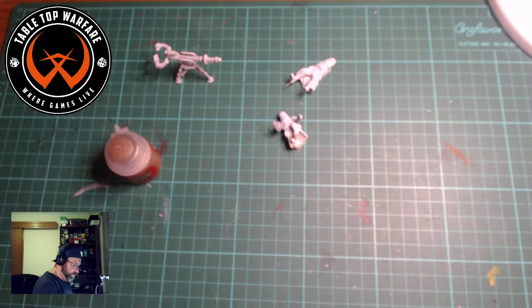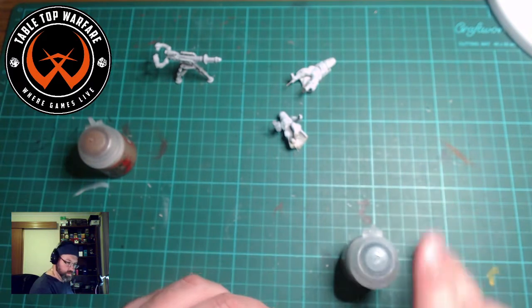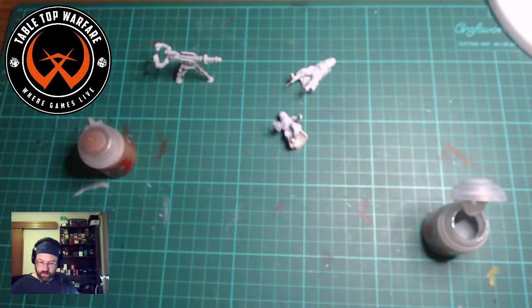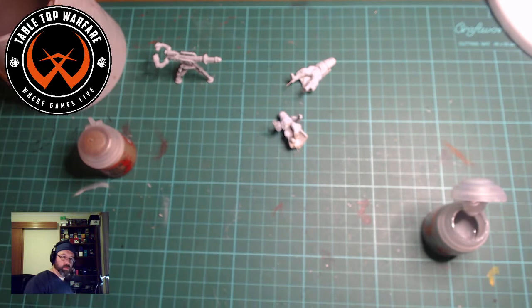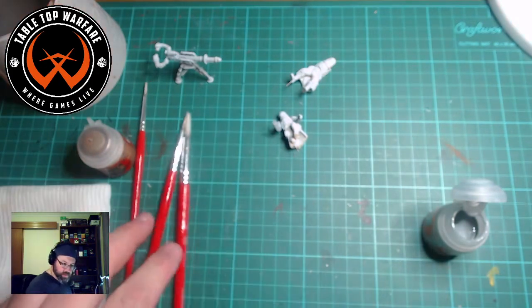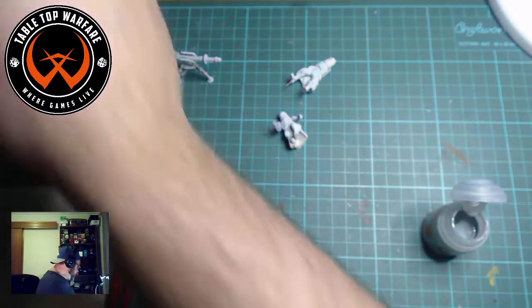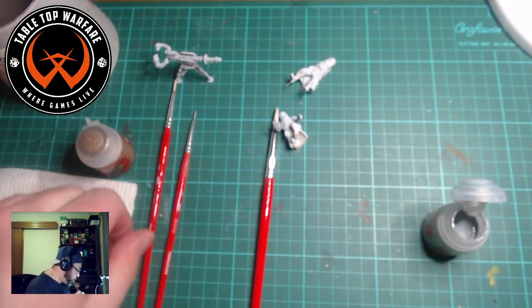Gone half an hour without painting. I'm sure I'm boring the crappery out of everybody. All right. So, the rule with the contrasts is to paint your lightest shade first. Still carrying on with these little old Princeton brushes that I'm finding so good, or finding okay, better than the other cheap ones that were thrust upon me.